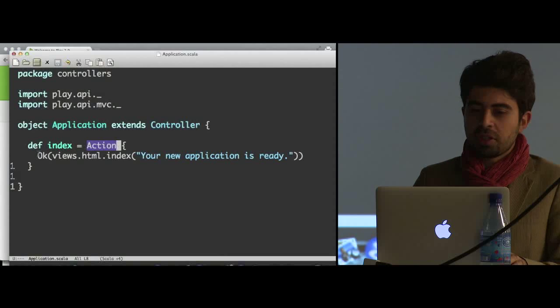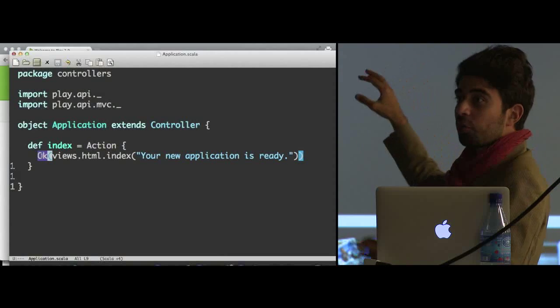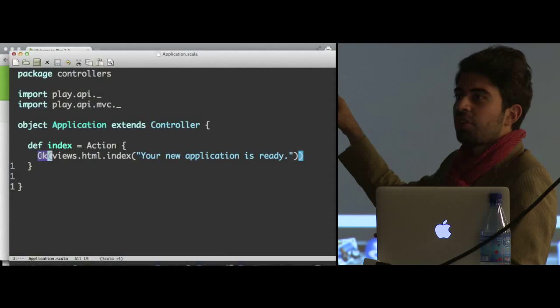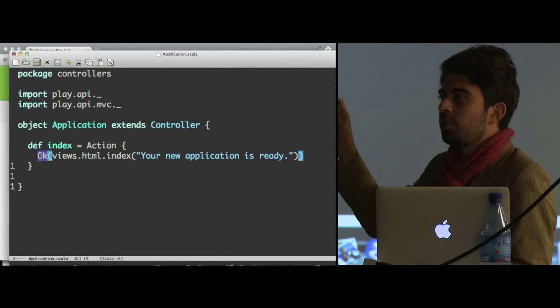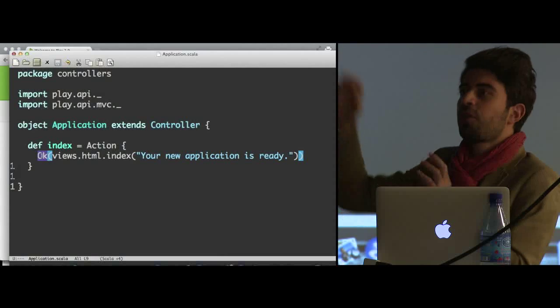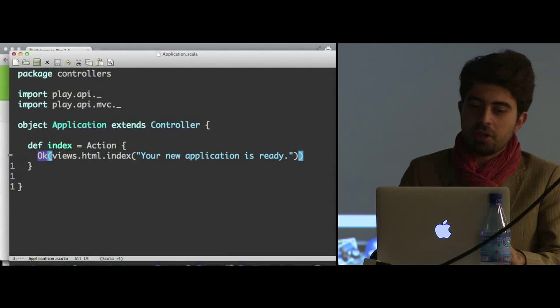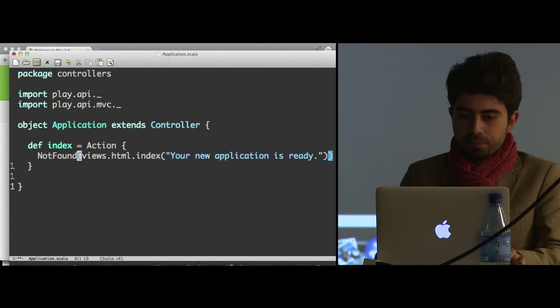So the action will be sending an OK status. And that's where we talk about being very explicit about what we are sending, right? We're sending HTTP. We need to know what we are sending through HTTP. We're sending an OK status or a not found status or whatever we want to send. We're talking about web here. That's why here I can basically say not found.